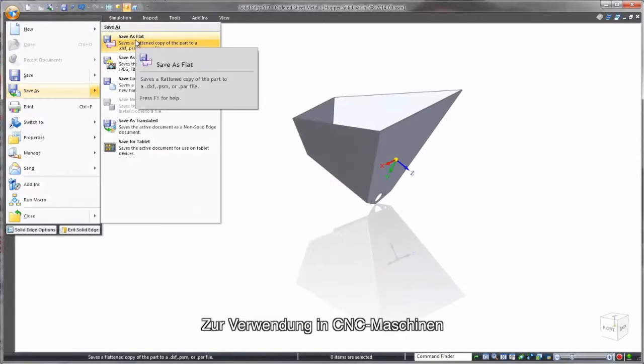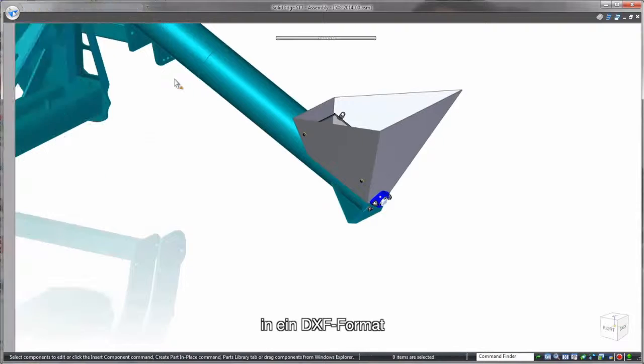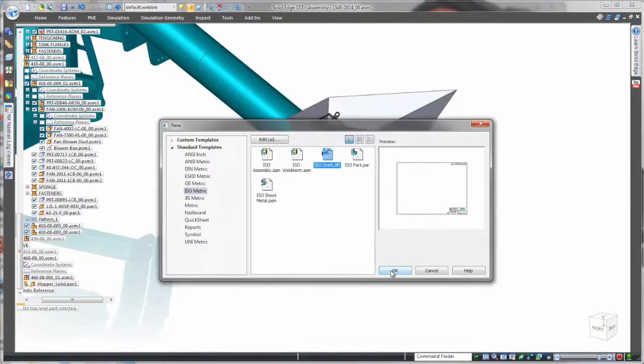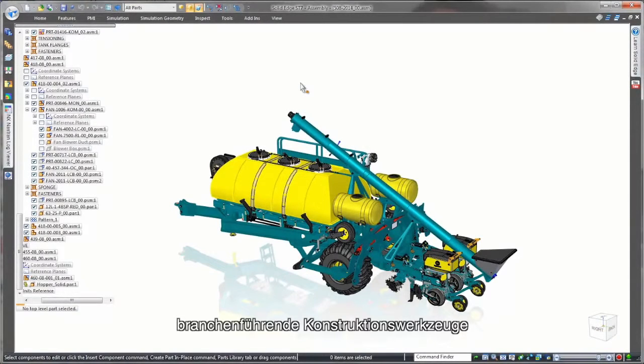To integrate with your CNC machinery, Solid Edge flat patterns can be exported into a DXF format with intelligent layer control. Direct interaction with surrounding geometry, coupled with industry-leading design tools and innovative modeling capabilities, makes Solid Edge the choice for companies looking for an edge over the competition. Solid Edge. Design better.